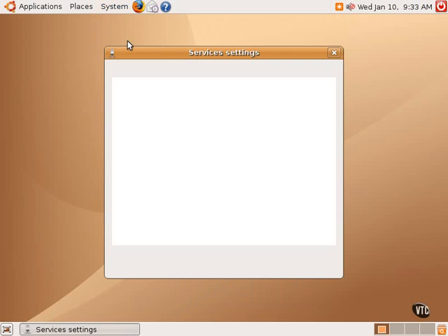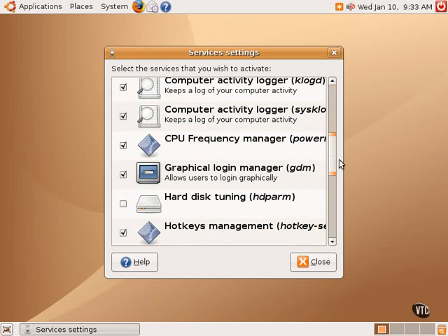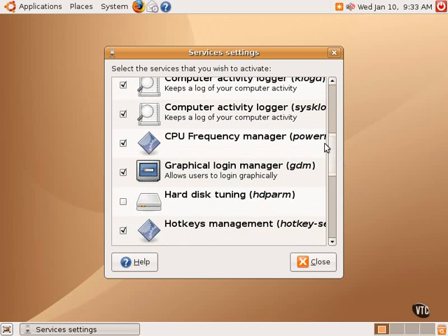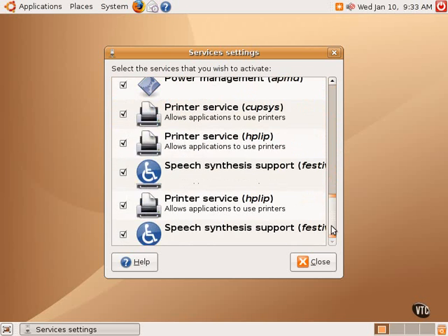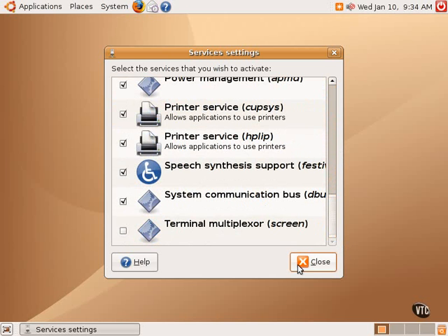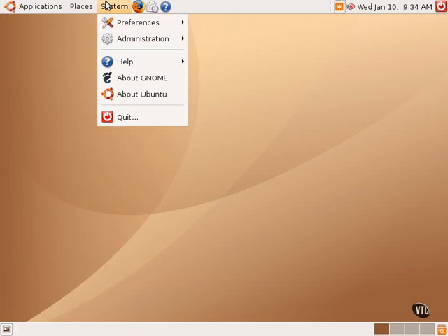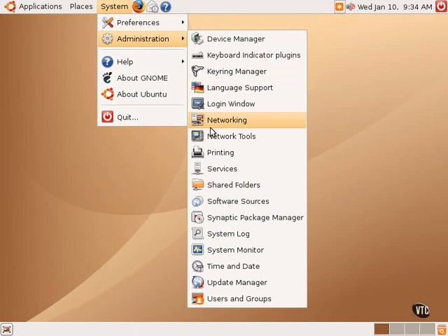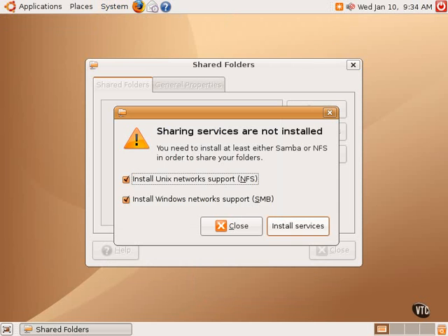Services is a tool that allows the user to turn on or turn off various system services or servers, really. There are various daemons, which are little programs that run in the background, that can be turned on or off. Most of these, it's strongly recommended to leave as is. The system is very good at detecting what needs to be turned on and off. But if one is having problems, there are lots of different options here that can turn those low-level system services on and off.